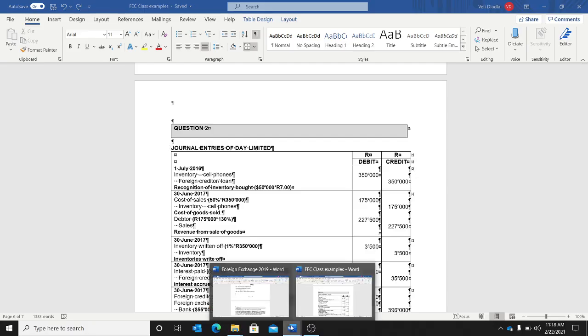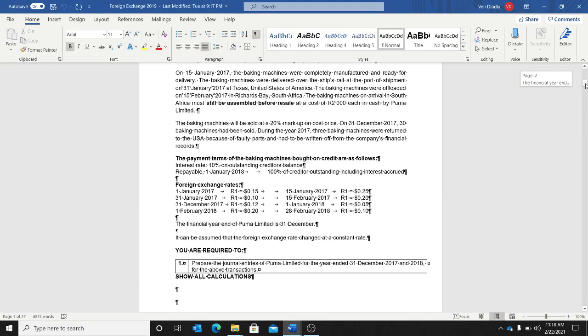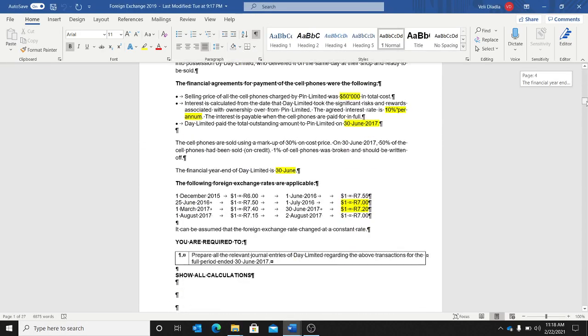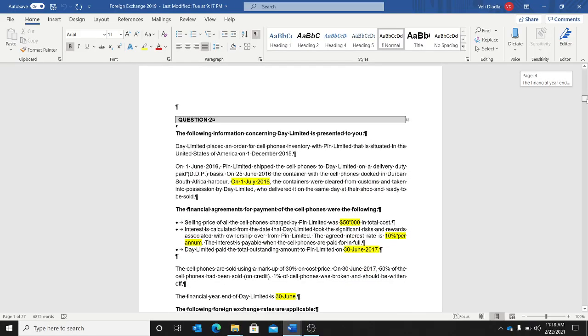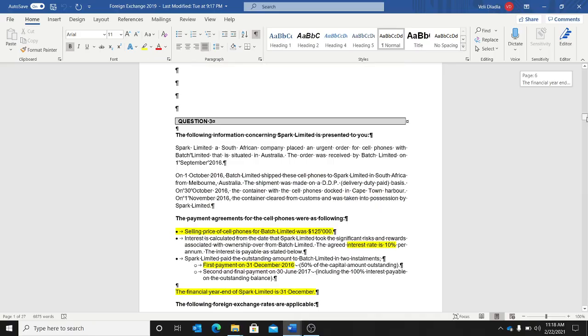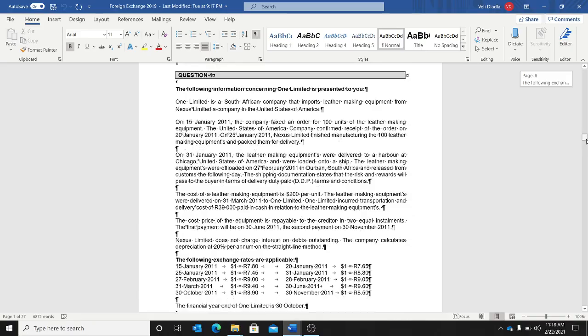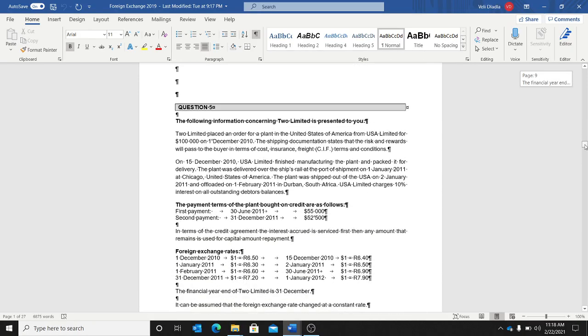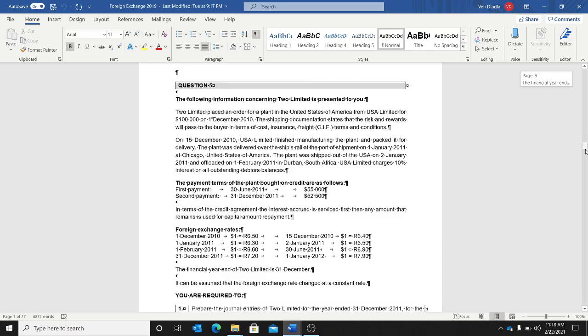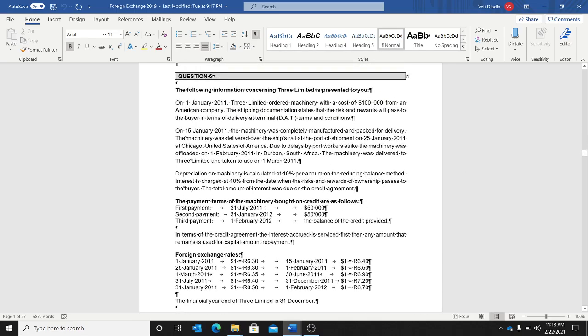Let me check on this document that we gave you. So the first one is still the same thing, CIF. That's the same exercise that we're looking at. Here it's the DDP one. Let's see here. Still DDP on this one. On question, still DDP. Question 4. Question 5 is CIF. Here's DAT. Now, in this one, you'll see in question 6 they're saying it's DAT. Here is DAT.